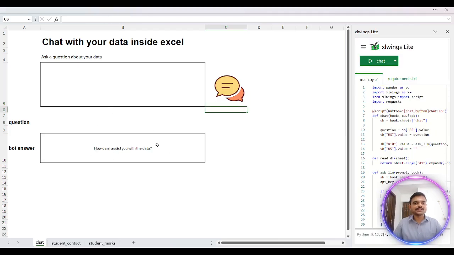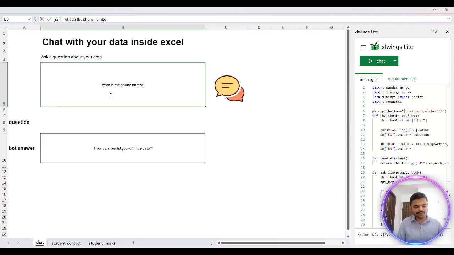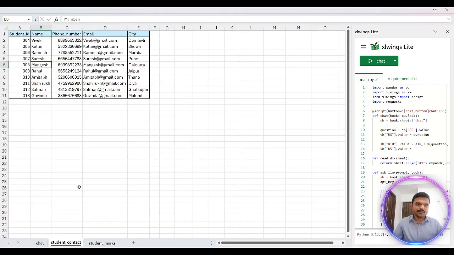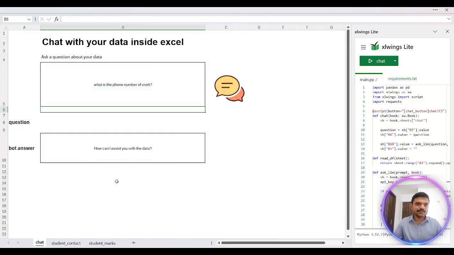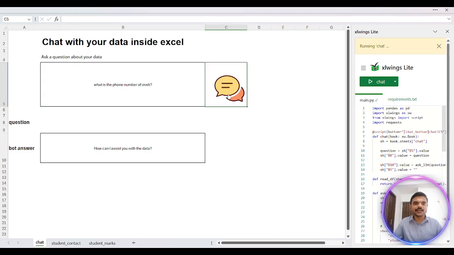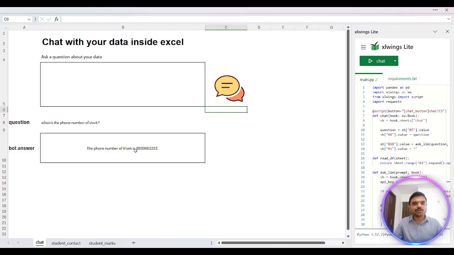The phone number of Mangesh is 60995. Now I will write, what is the phone number of Vivek, question mark, and hit enter. Vivek's phone number is 889966. You can see here we will get it from here. When I click here, you can see the changes. The phone number of Vivek is 8899663322.